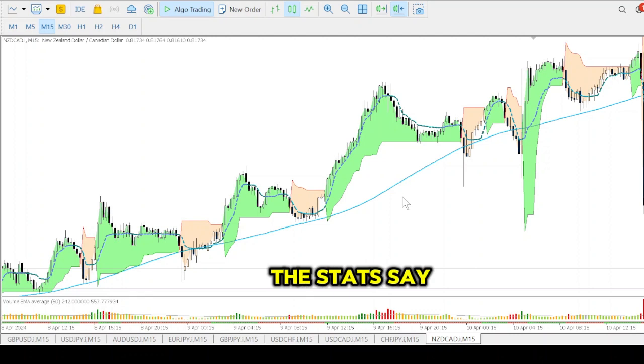We all know that the stats say that 98% of traders are losers or stuff like that, but we are trying to make the edge be in our favor. And when we say edge, it is a very thin, fine line, which if you are not balancing properly, you'll be losing in the long term. So you have to have that tiny edge over other traders, and I'm going to be giving you the edge here.